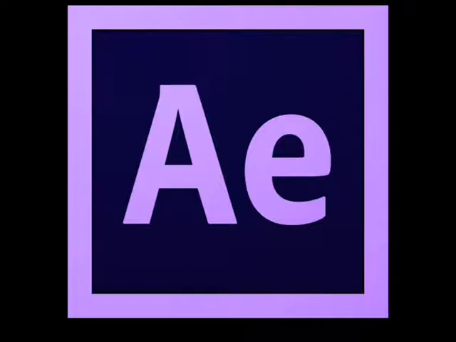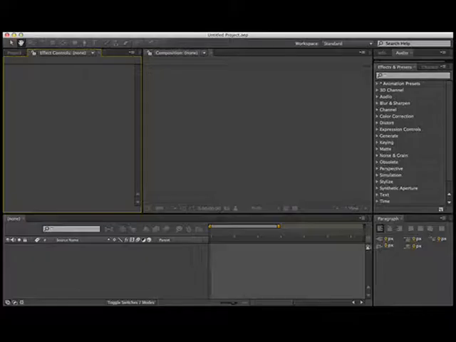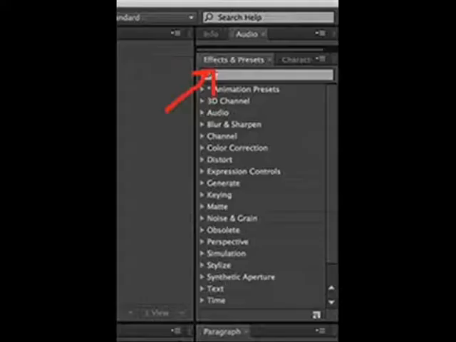To make the titles which I had planned, I downloaded the inspired font from 1001 Free Fonts to act as a template which I traced in After Effects. After I had traced the font, I then explored many different ways to present my titles by looking at various transitions and movements using the tool called Effects and Presets.